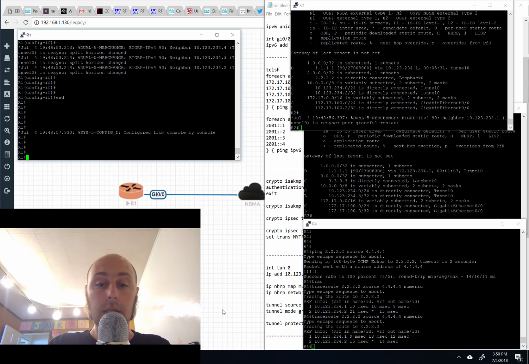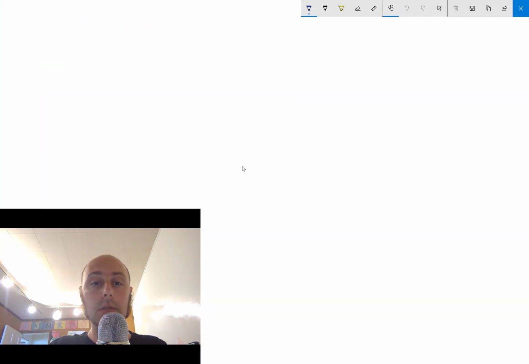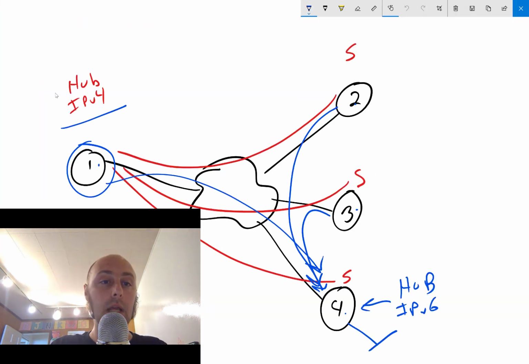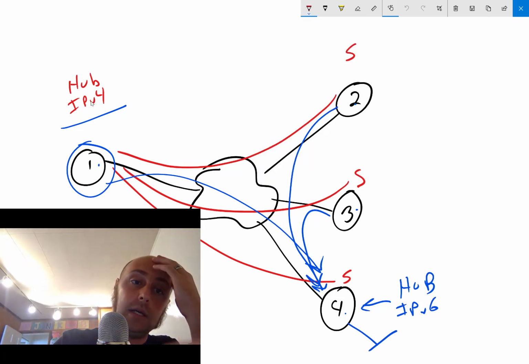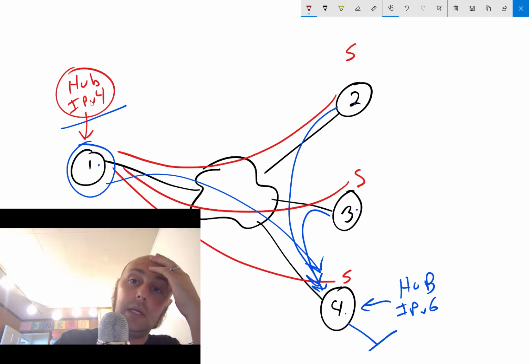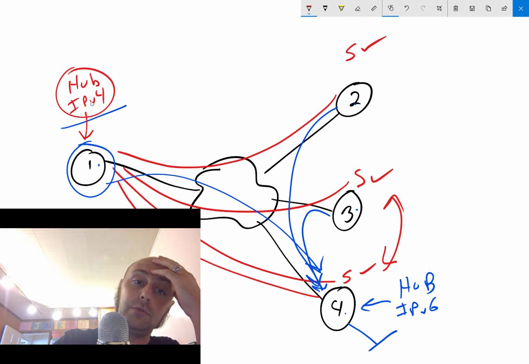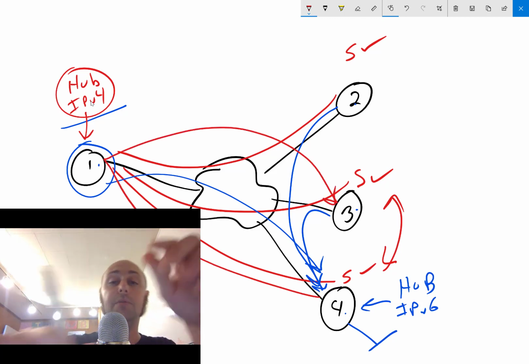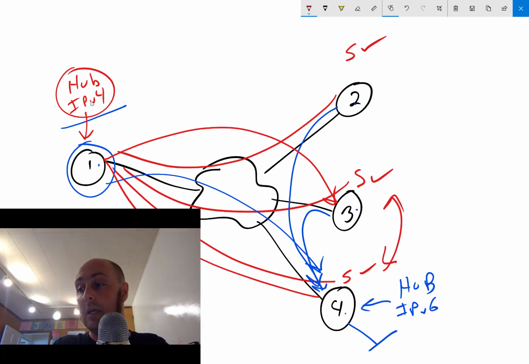Okay, so if we go back over to the whiteboard, what we've just done was the elements in red. We went ahead and configured the hub router. The spokes are done, and we have spoke-to-spoke reachability, except it goes through the hub first. And that's perfectly fine. That's valid reachability as far as I'm concerned in this lab environment for as deep as we're going to go today.